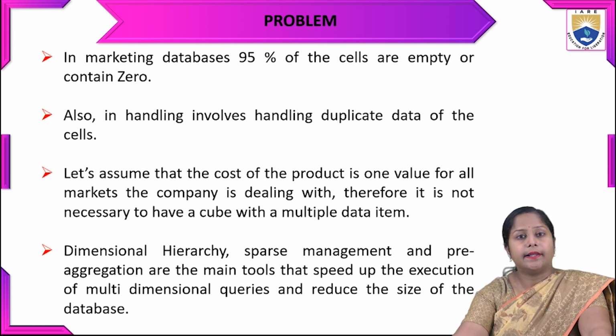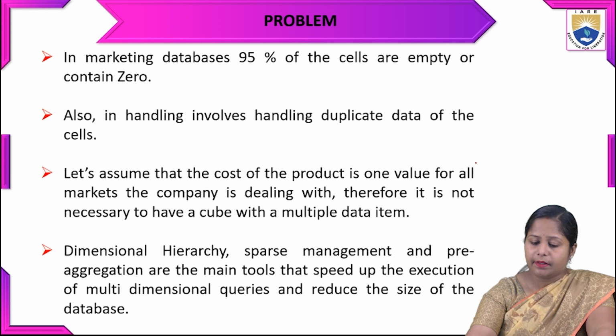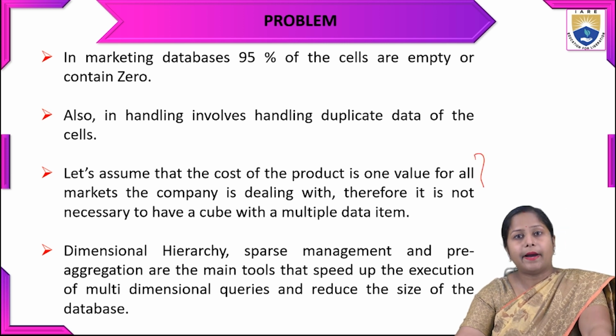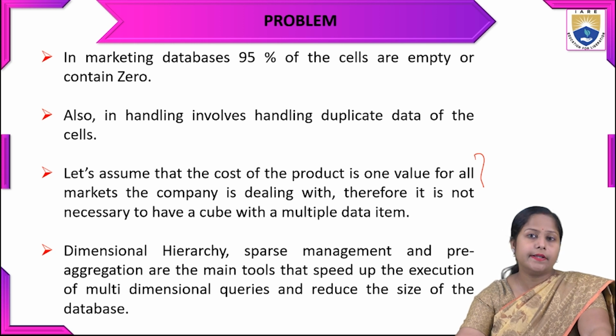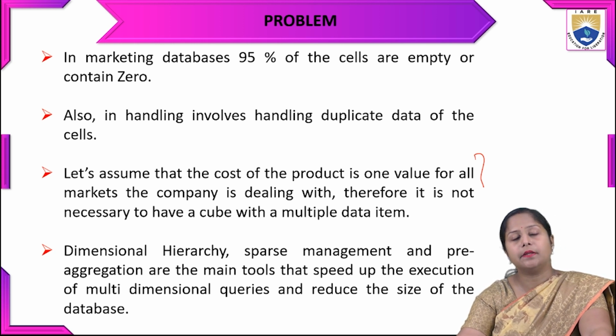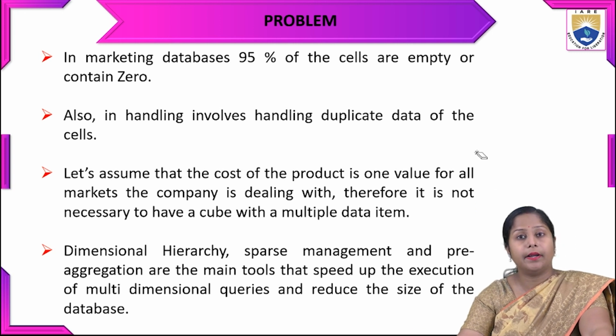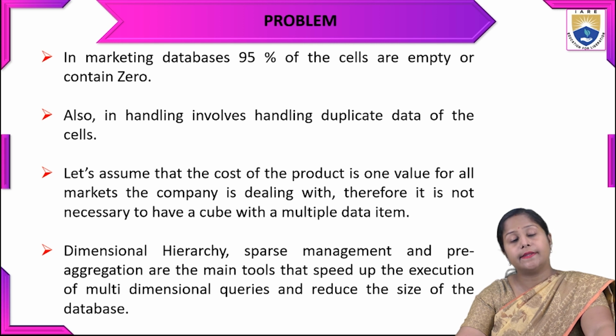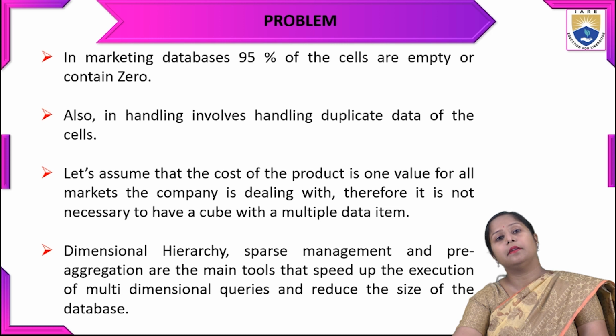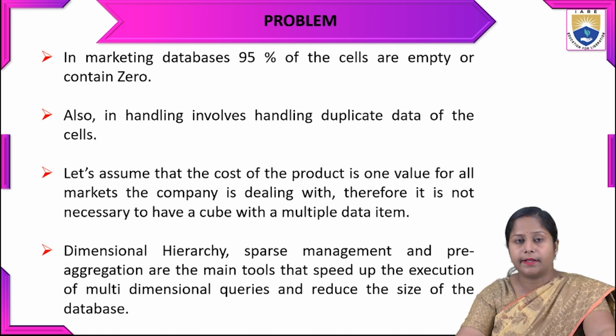Let's assume that the cost of one product is one value for all the markets the company is dealing with. Therefore, it is not necessary to have a cube with multiple data items. So the cost of the item will be the same for a particular market, and it does not make sense to make a particular data cube for that.